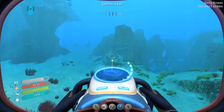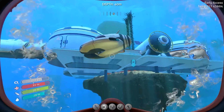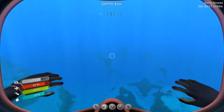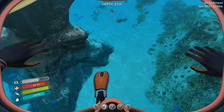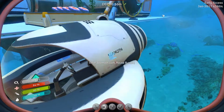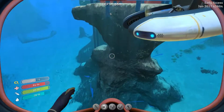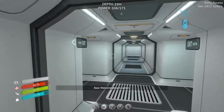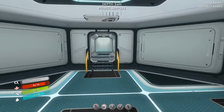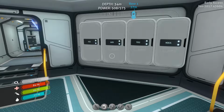I kind of went a little exploring that I did not normally plan to do, and while I was exploring, I stumbled across the mushroom forest way out that way, and I started poking around at the bottom, saw something sticking out of the sand, and found the Cyclops hull fragment. Found one of them, and then right over a few feet away, or meters away, I guess, was the Cyclops bridge fragment.